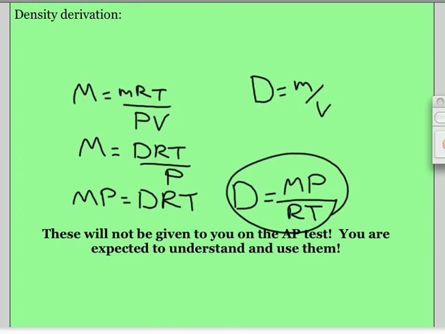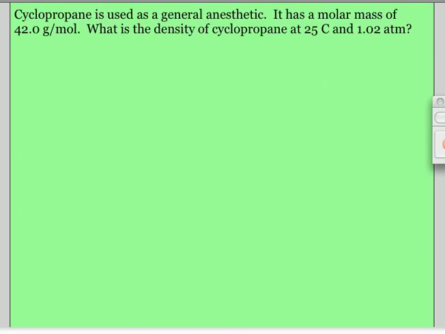So you should be able to get your molar mass of a gas, and you should be able to get your density of a gas. Or if they give you your density, you should be able to actually solve for them. So you need to know both of those. You need to just get used to them. Okay, so we're going to do 3 problems, just showing you how to use these, and then we're all done.